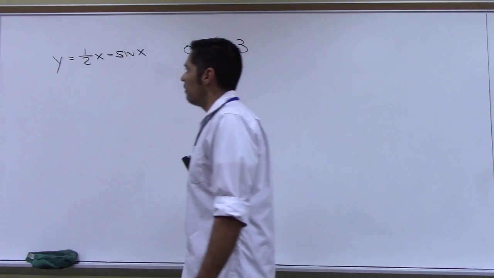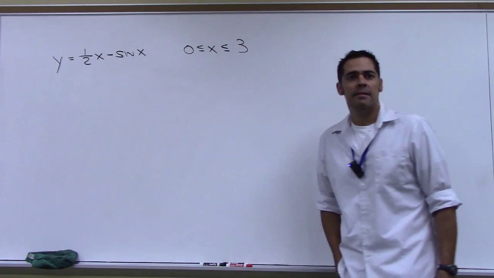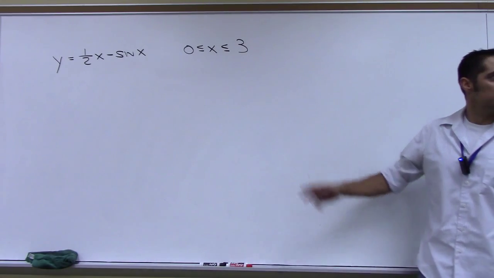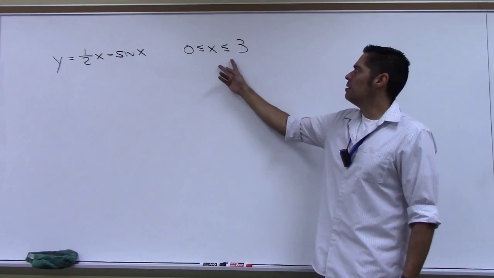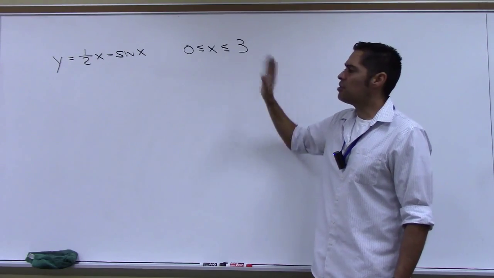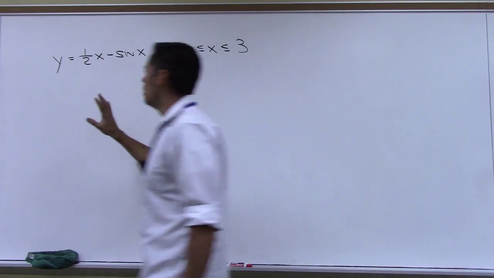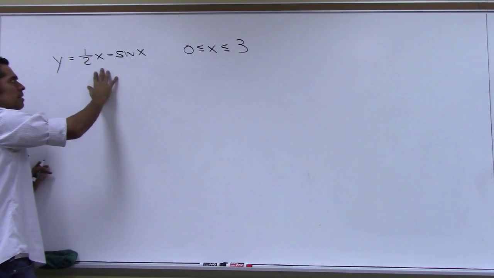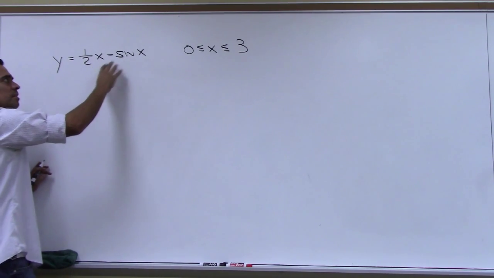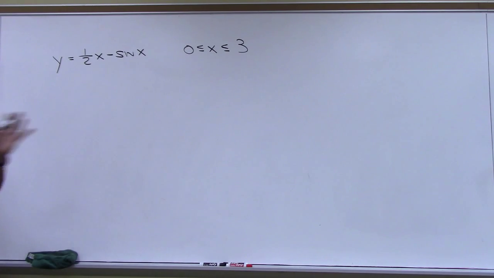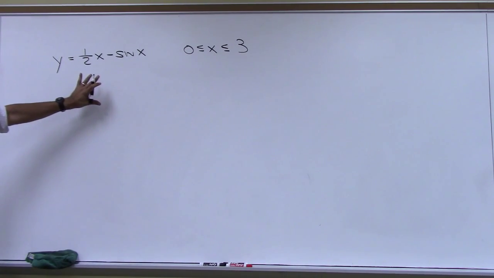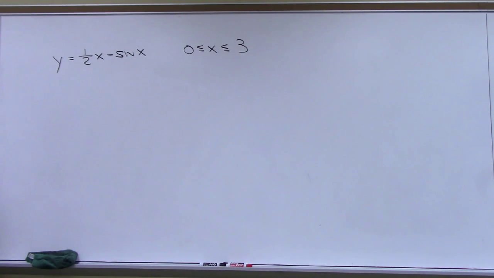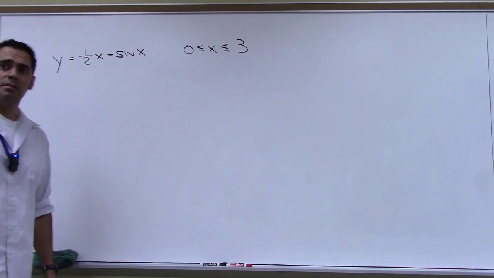So let's start going through the graphing stuff. First of all, we talk about domain. And this one, they already gave us a restricted domain, 0 to 3. I just have to make sure there's no problems in there. And I'm never going to get division by 0, right? 1/2 x is continuous. Sine is continuous. There's no breaks or anything in those graphs. So this should be a nice, smooth curve. All right? What about symmetries next?